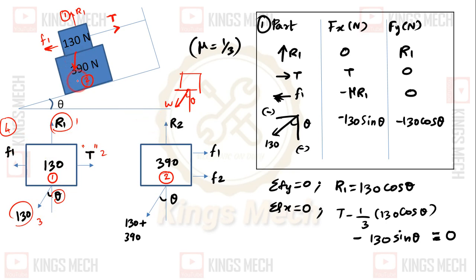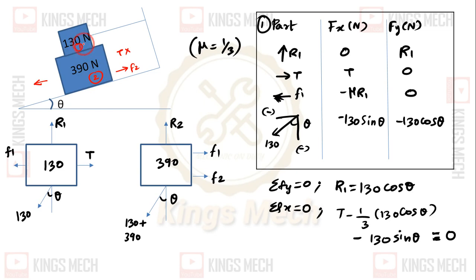Block number two - in this block, there is tension T in the cord. If you look at the movement, it is sliding down, so the friction will be in the opposite direction.